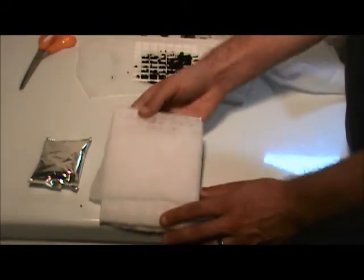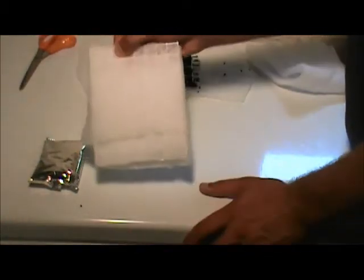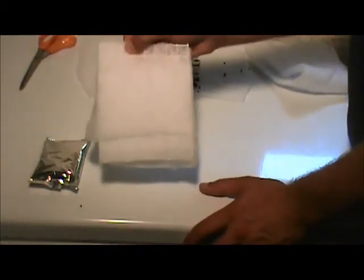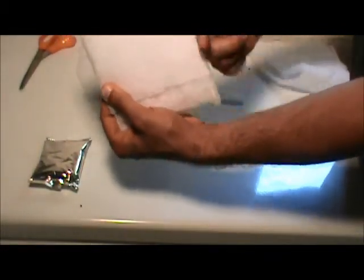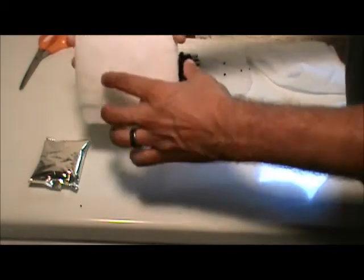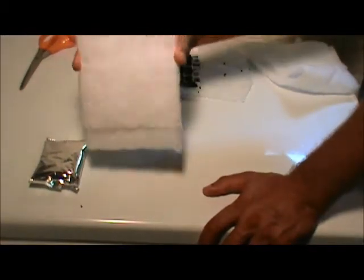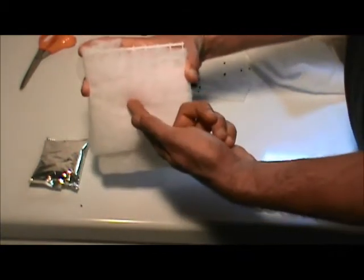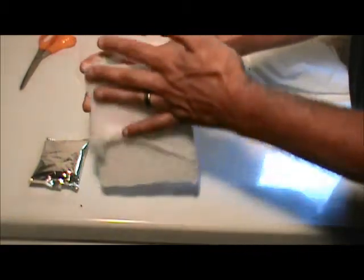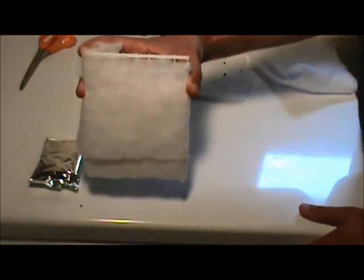And voila, right there. That's it. Now this sinks right down into your filter, stays in place, and because most of the filters have ridges or some kind of barrier wall, they're going to hold the filter floss right onto the sides and not allow it to move, which is beautiful. Plus, the egg crate has large enough squares, so that way it holds this structurally sound, but it's also allowing the most maximum amount of water to flow through it.